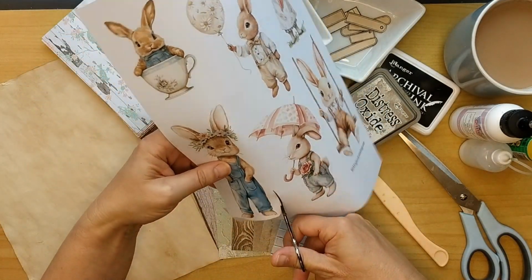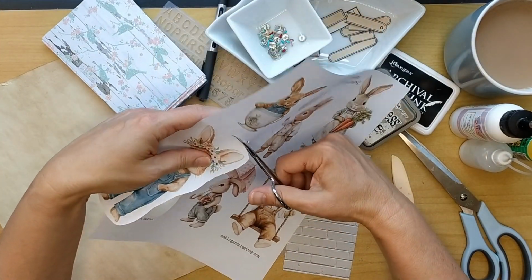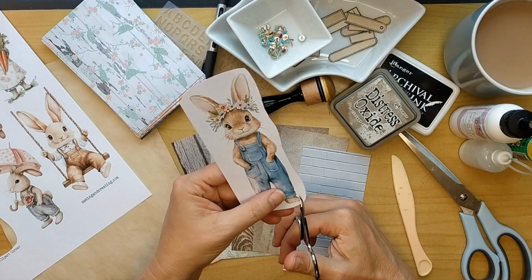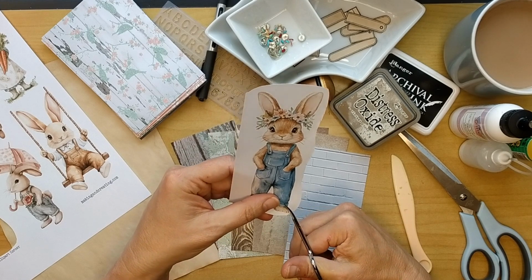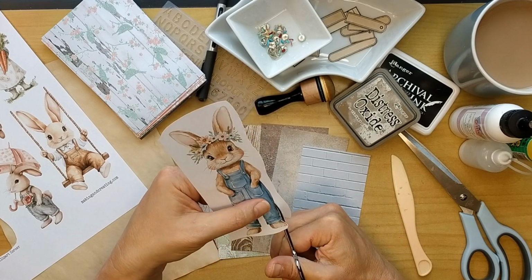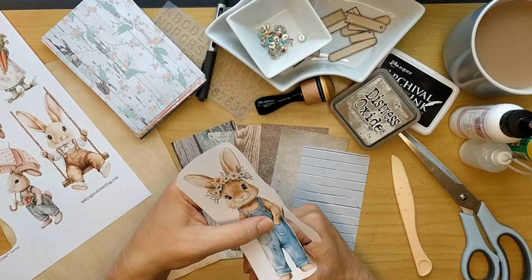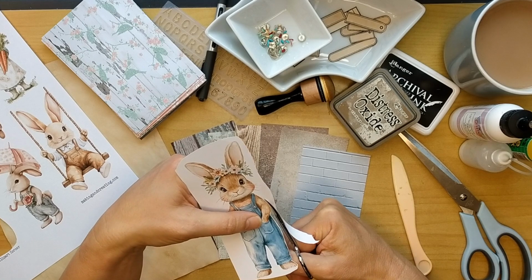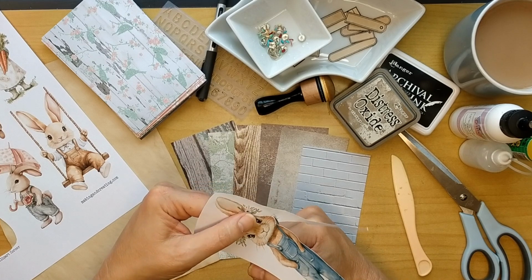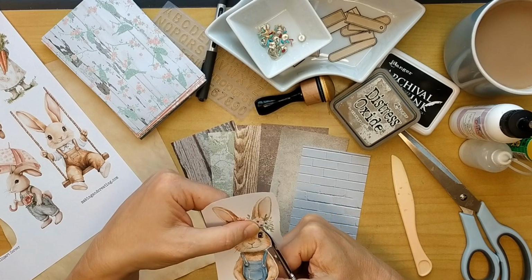Here I'm using this very tiny scissors. They have a little bit of a curved tip, and I love using that one because it allows me to do this very fine work. What I learned with the fussy cutting is not so much actually cutting and moving my scissors, but moving the paper with the object on it. So the scissors more or less stay still. Here you can see it, I'm moving the paper.